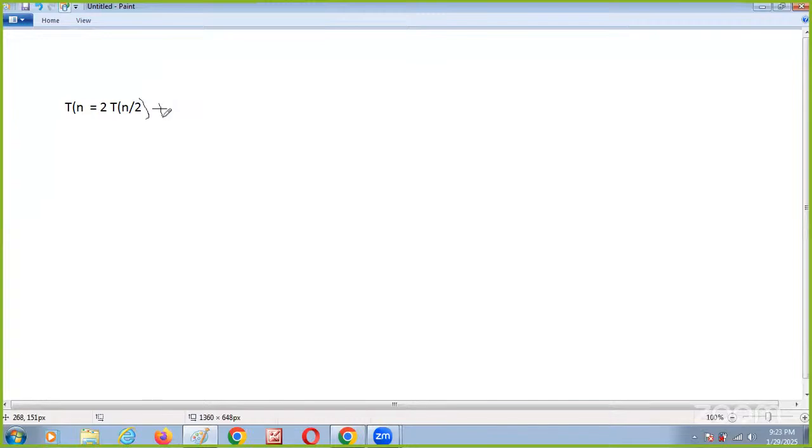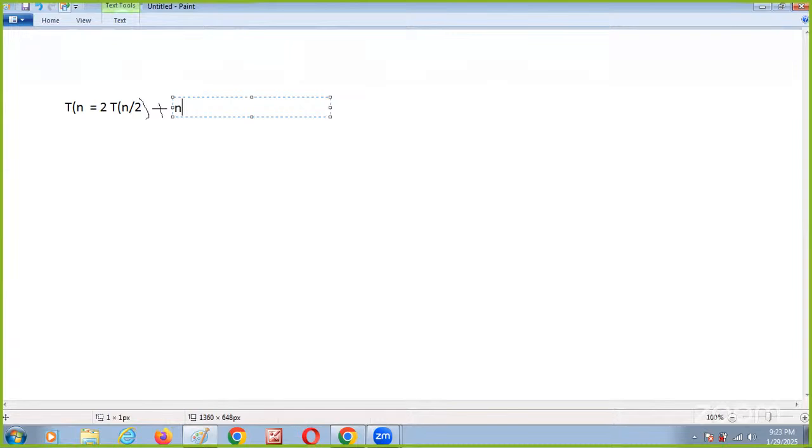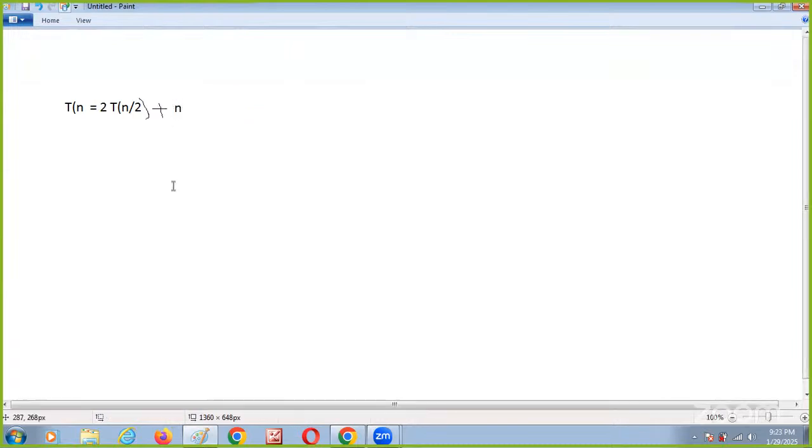F of n equals n. Let us take the value n. Now solve this recurrence relation and tell me the answer.